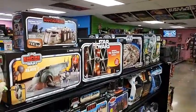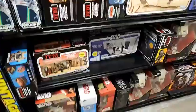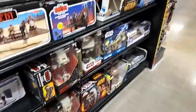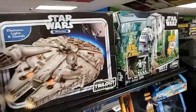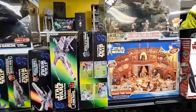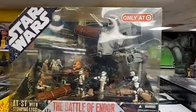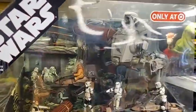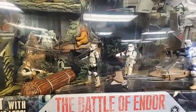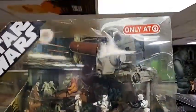Vintage Collection Star Wars vehicles. Legacy Collection ones, Saga. Really good stuff. If you turn around, look at that, more Star Wars. Just can't get enough of Star Wars. Bunch of the Power of the Force 2 vehicles, sets. This one's great. The Battle of Endor. Look at that. Sometimes when we get these in, the little rubber bands that hold them in place are rotten off, or they snap and they're just rattling inside the box. No, this one's perfect. It's in really good shape.